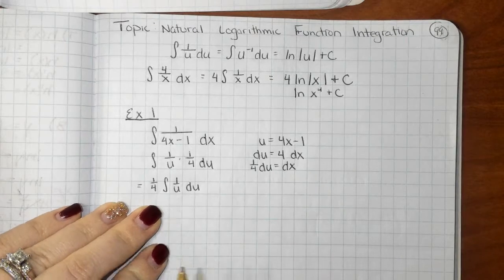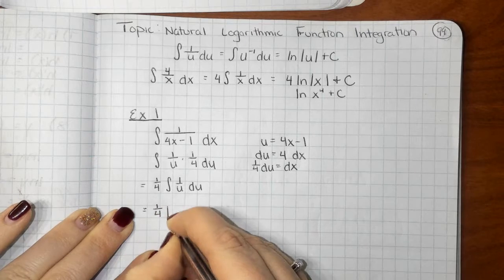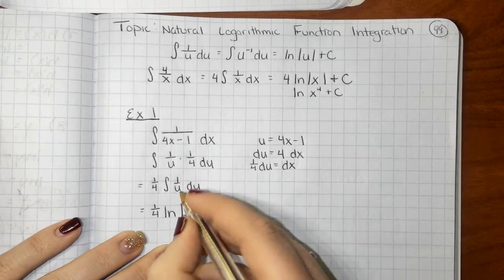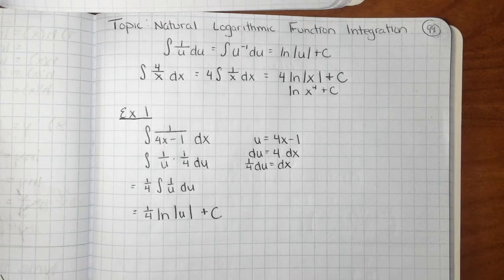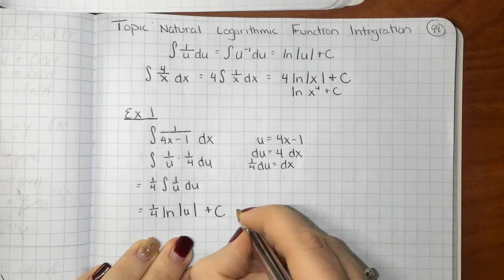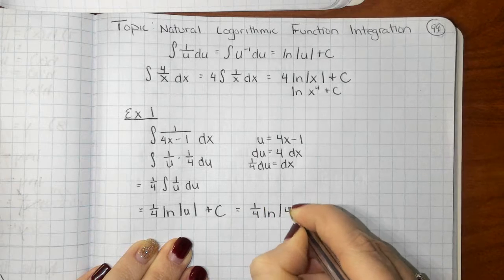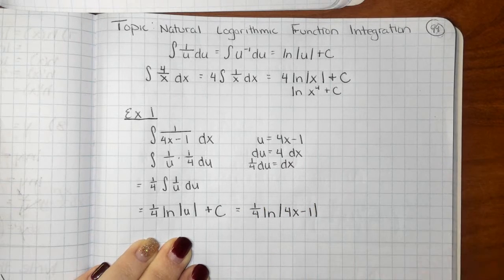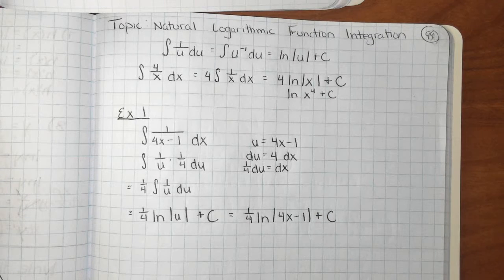Now it's really nice because I have just that 1 over u, right? So when you integrate, 1/4 natural log absolute value of u plus c. However, bring it back in. What does u stand for? So plug that back in. Now I would have 1 over 4 natural log, still absolute value of 4x minus 1 because I don't know what x is, plus c. And you could check this work, you could take a derivative and you would find that you end up right back here.